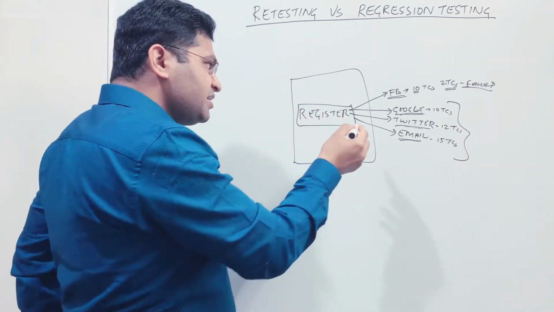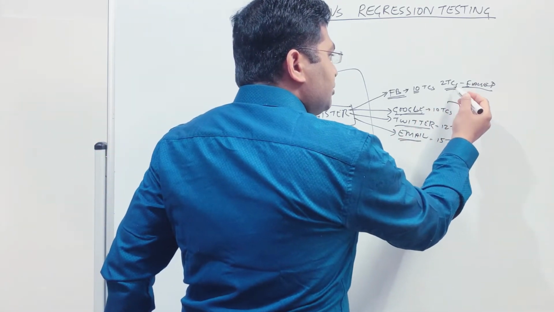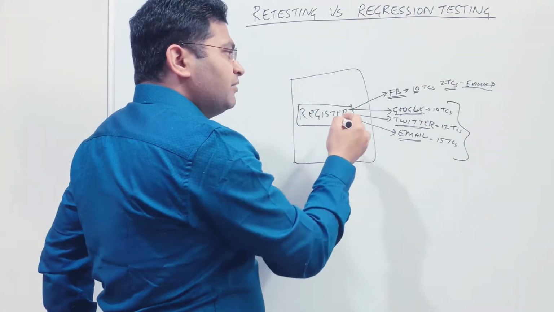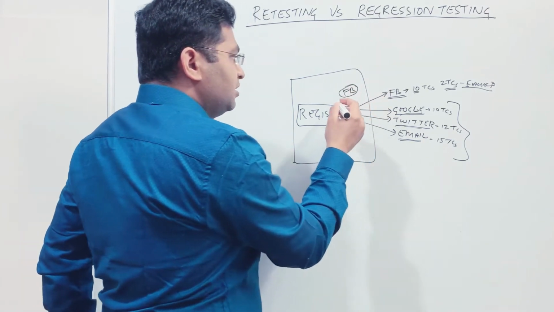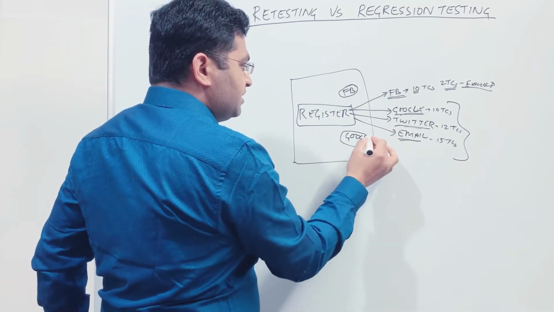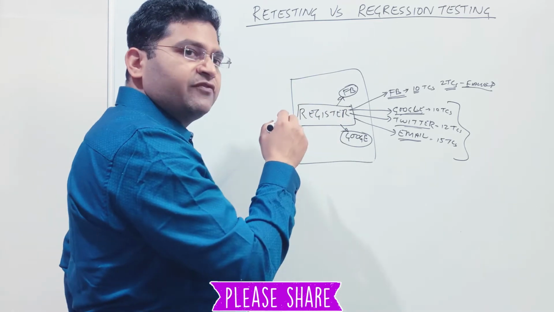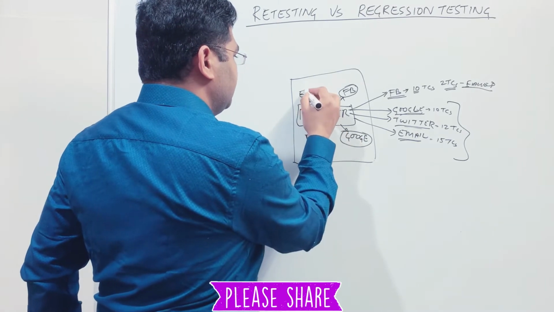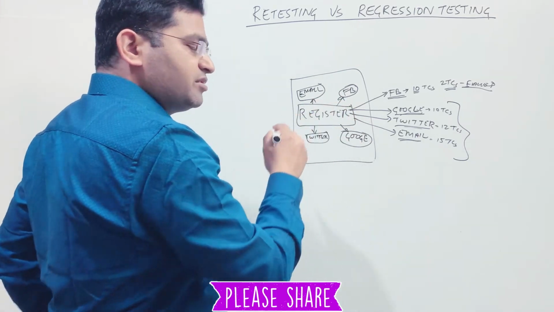Now when we say regression testing of this particular feature, you don't only re-execute the two failed test cases, but you also analyze any of the surrounding features. So if we talk about registration, we have FB, right? So there is a registration using FB, there is a registration using Google, for which you have test cases. So these are all related modules of the registration functionality, right? So you have Twitter and we have email. All right, so these are all related modules of the registration functionality.